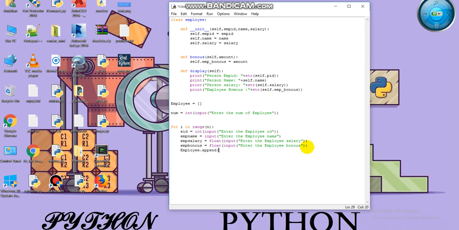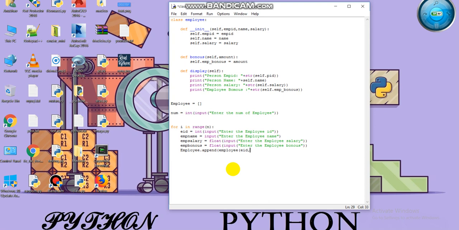Append is a built-in function of a list, which will add the employee automatically at the last, which I have explained to you in the list tutorial previously.